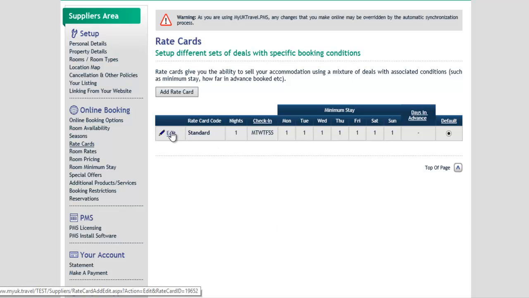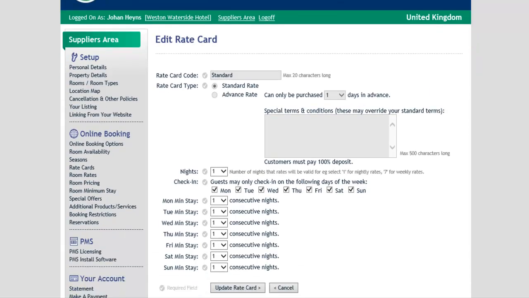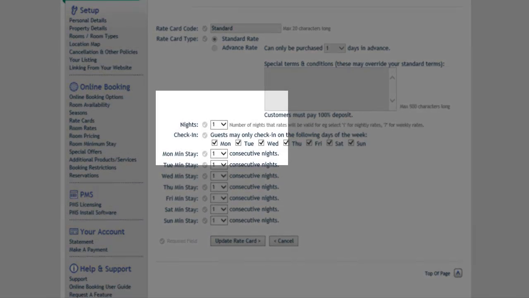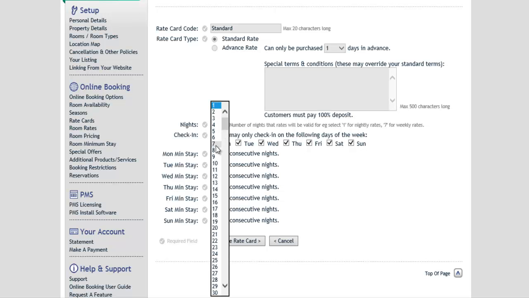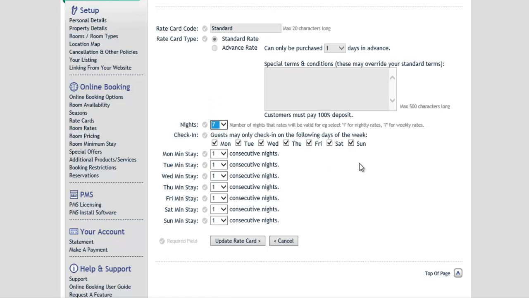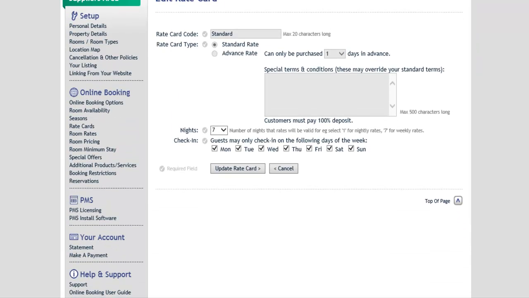On the next screen, you will now notice there is a new option called Nights. The Nights option will determine how many nights a particular rate should be applicable for. As we are busy setting up a weekly option, we will set the number of nights to 7. You will now also notice, as you adjust the number of nights, that the daily minimum stay options below the Nights button disappear. The Nights option will override minimum stay in the system if it is set to anything greater than 1 night.